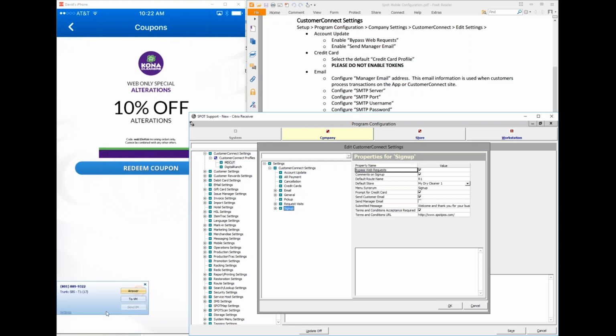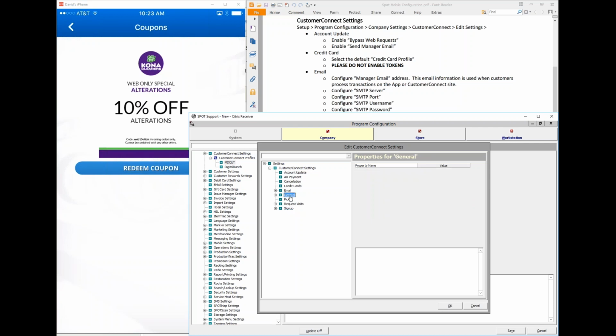One thing to note is that the bypass web requests must be checked off for each and every item here. So for the signups, for account update, you can't bypass it for AR payments. For cancellation, sign up, pickup, account update, and cancellation, you must have web requests bypassed. The app will not function properly if you do not bypass those.